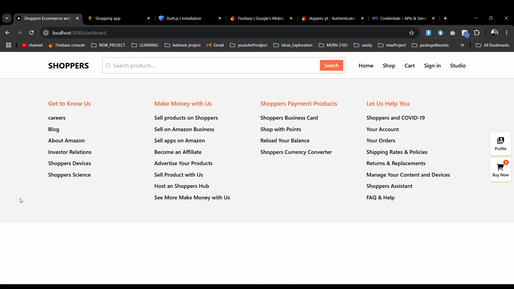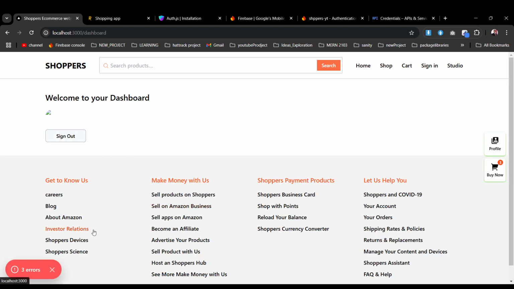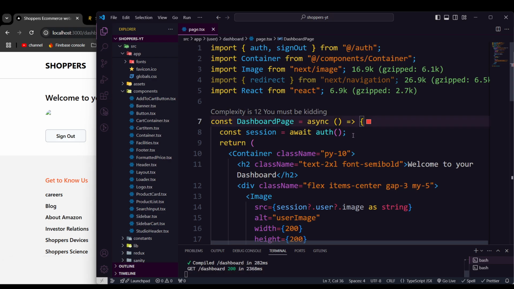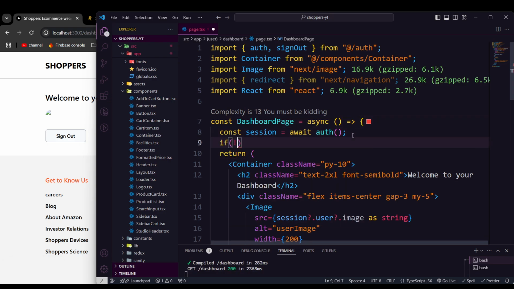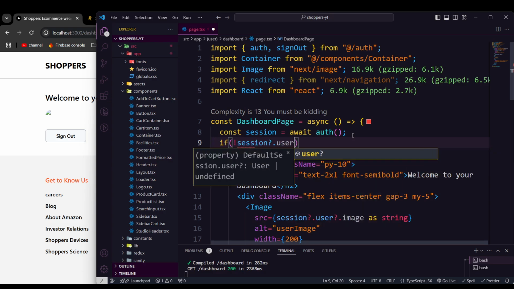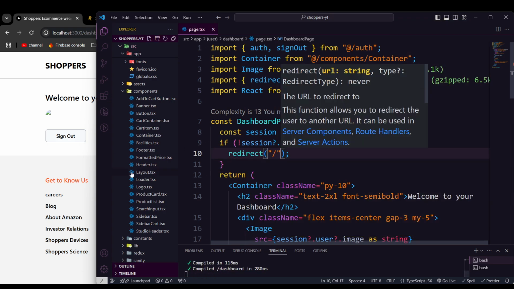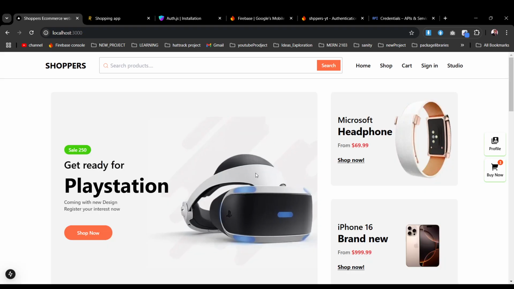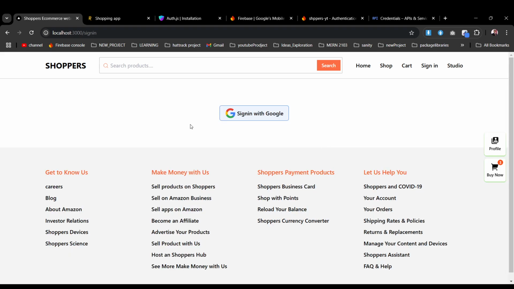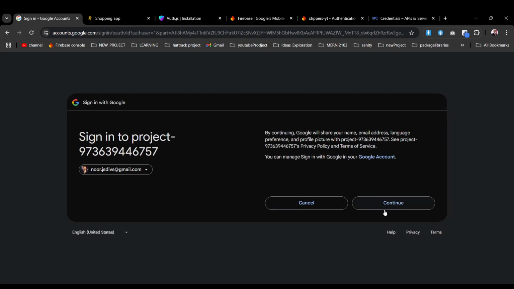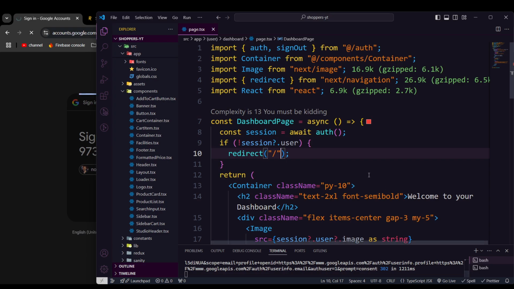Click sign out, done. Okay, it is still here, so that means the redirection is not working here. So what I'm going to do is, if no session.user, then redirect to our home. That's it. So now we are cool. If we click on that profile, and if we go back here, we need to click on the sign in. It will come to us in a similar fashion. Now if we sign in, then we will be able to get those properties to continue, and get those things done.